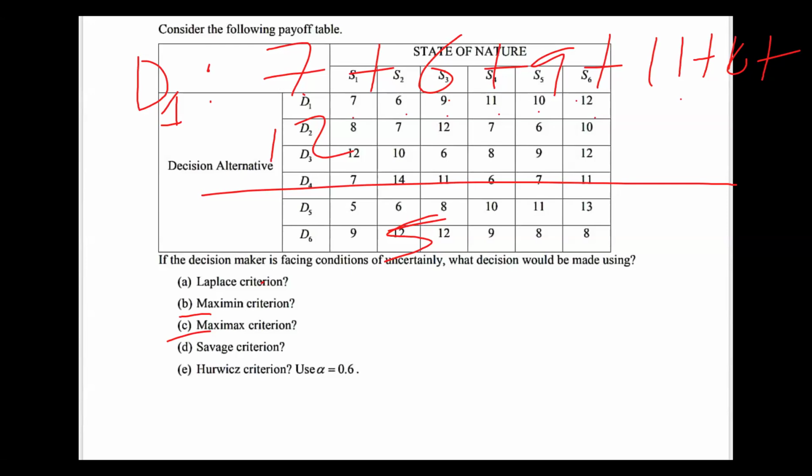My question is, when you count from 7, 6, 9, 11, 10, plus 12, it's giving me 6, but you are dividing by 5. Where have you gotten the 5? Oh, there are 6. Yes, I didn't see that. 1, 2, 3, 4, 5, 6. Good question. They are to be divided by 6 then. So you count how many they are, then you divide. So what is the total?